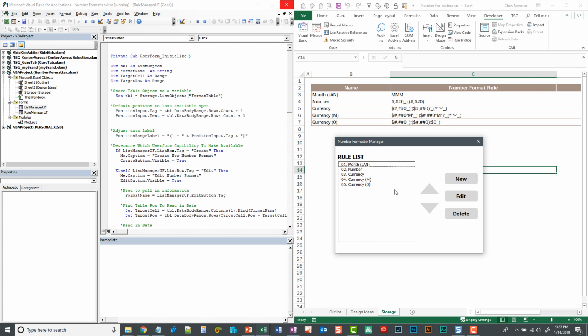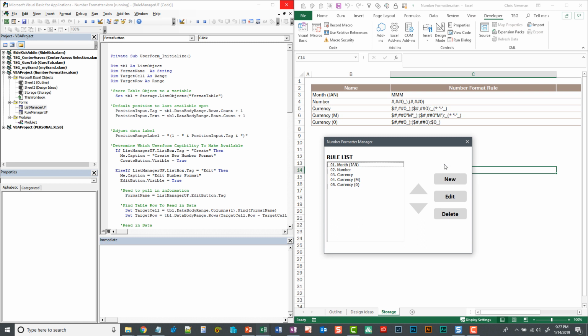And the second thing I wanted to show you guys is, since we're using images for buttons, the mouse cursor doesn't really change when you hover over it. And I always like to have some sort of indicator on clickable buttons.